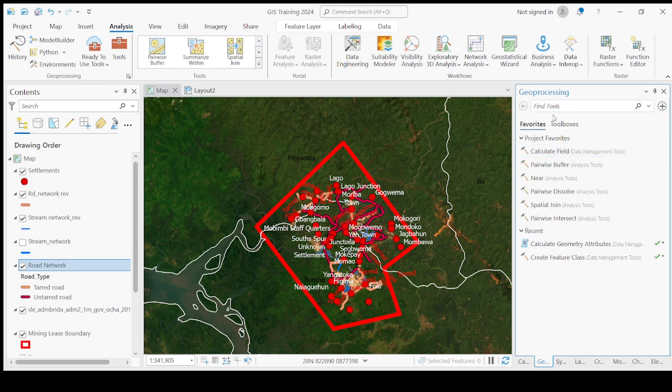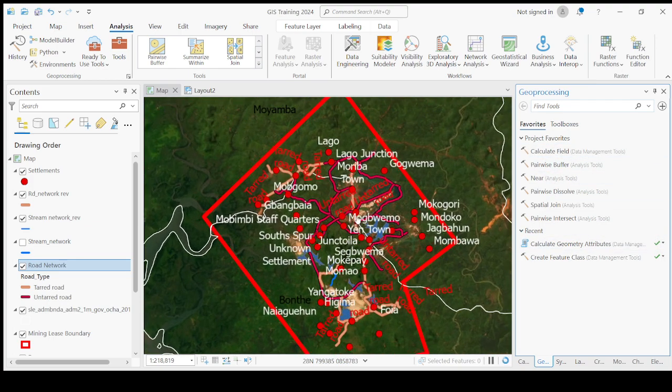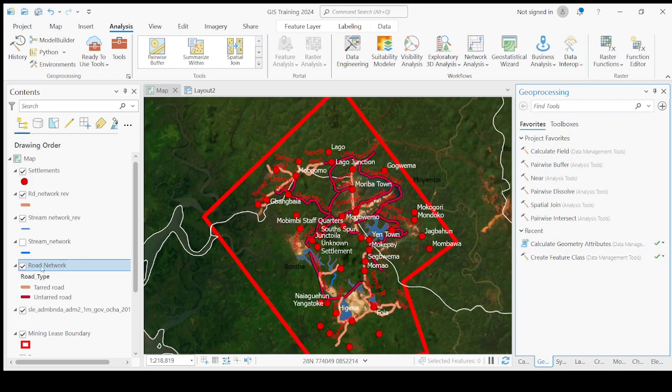So we want to use a certain tool to export our data. Remember, the data type of these layers which you see here under your content is a shapefile. Now we want to convert from shapefile to DXF or AutoCAD file, or from layer to KML file, that is a Google Earth file.